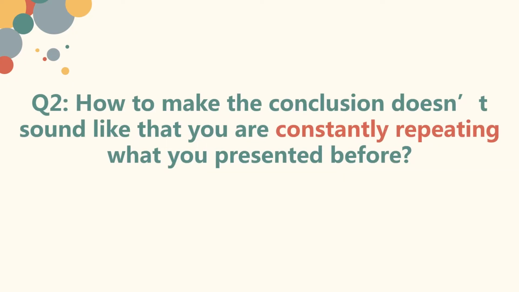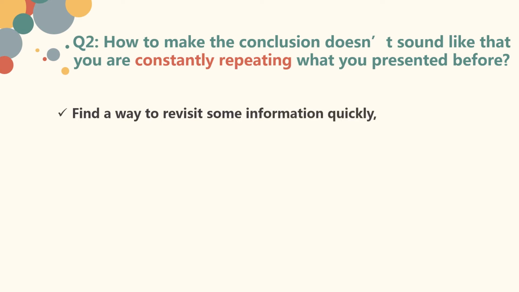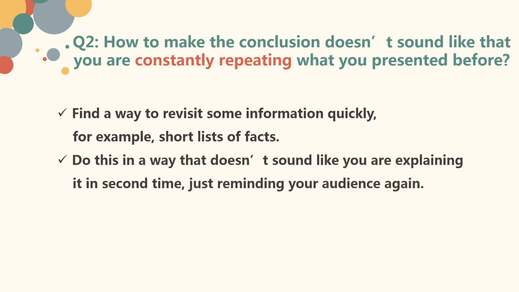Okay, thank you. And also concerning the conclusion part, how to make sure the conclusion doesn't sound like you're constantly repeating what you presented before? That's also a big challenge. When you reach the conclusion, you want to be able to review the information that you've given in your lecture, but you don't want it to sound like you're just giving your lecture a second time, because that will be very boring. If you can find a way to revisit some information quickly, maybe short lists of facts, do this in a way that doesn't sound like you're explaining it a second time, but just reminding your audience again.